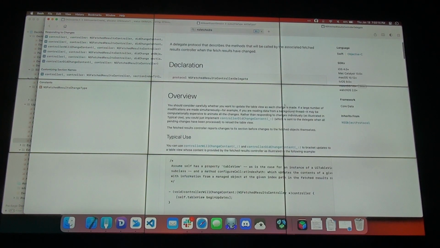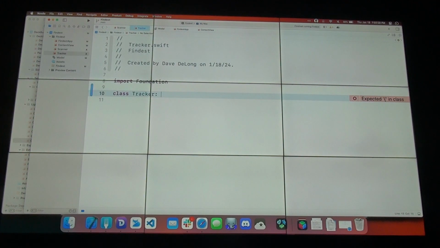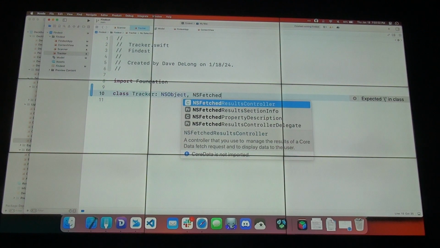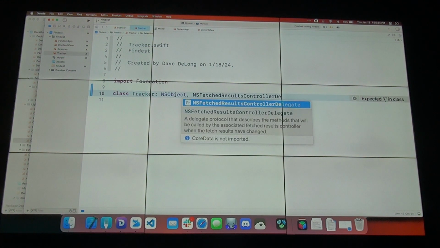And we see that this NSFetchedResultsControllerDelegate protocol requires conformance to the NSObject protocol. So to keep things pretty straightforward, we're just going to make our class be an NSObject, and it will conform to NSFetchedResultsControllerDelegate.